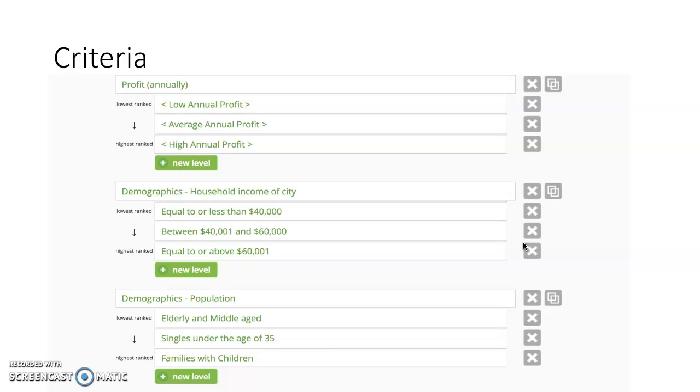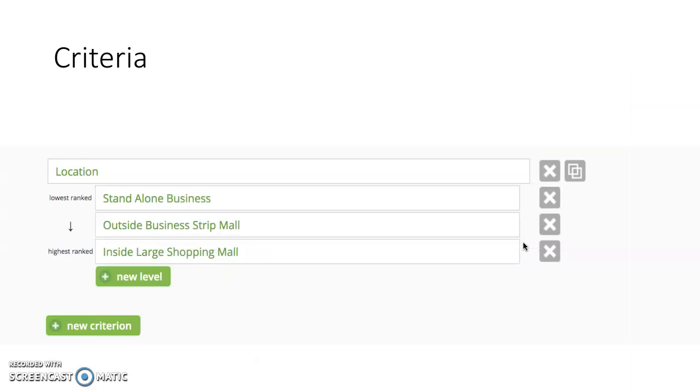Then we had demographics for household income, and population, and finally another location criterion, in which we went from the size of the city to the location of the area: standalone business, outside business strip mall, or inside the large shopping mall.